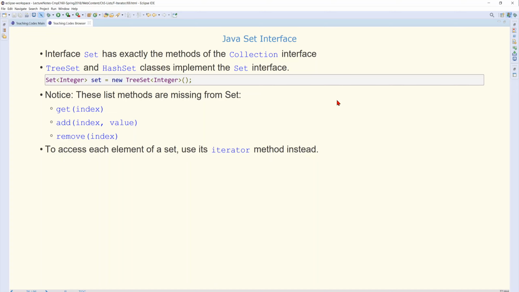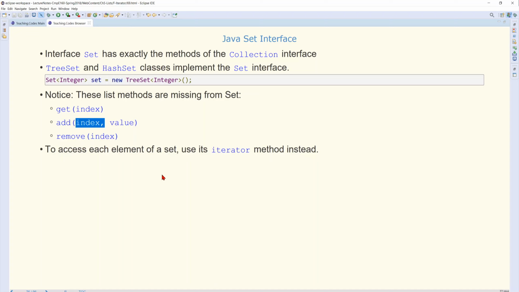Note that among the functionalities we discussed, there is nothing related to index. We said there is no order of the elements in the set. Therefore, methods like get the element at index are not legal. Set does not provide such methods. Similarly, you can add a value to a set, but you cannot add it at a specific index, which means add(value) is valid, but add(index, value) is not valid. Also, you cannot remove an element according to the index.